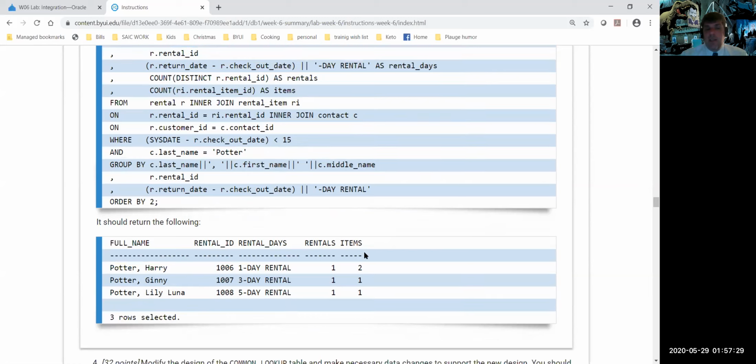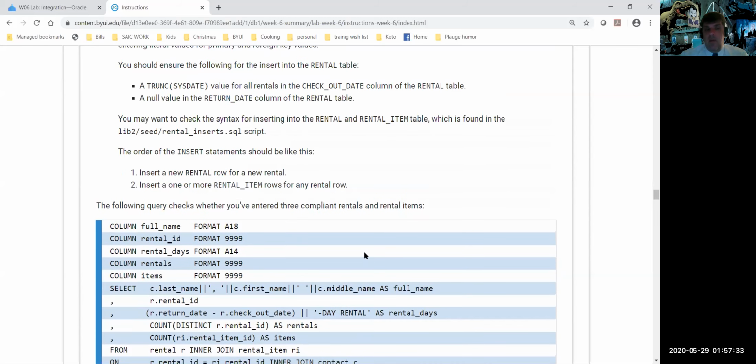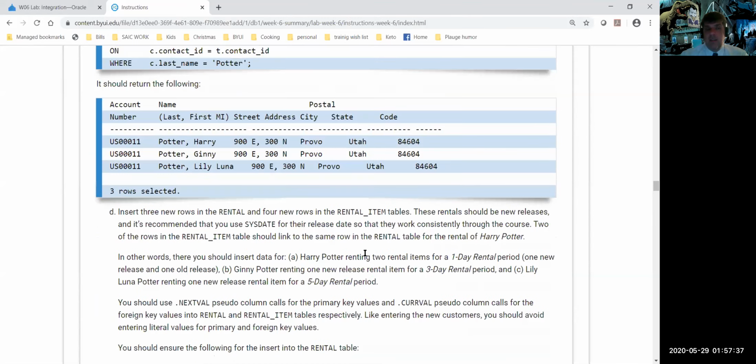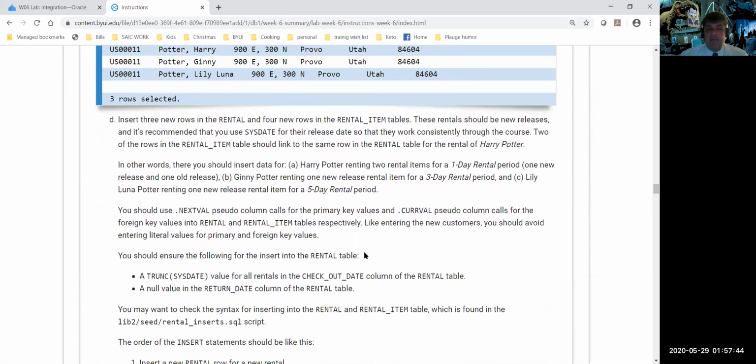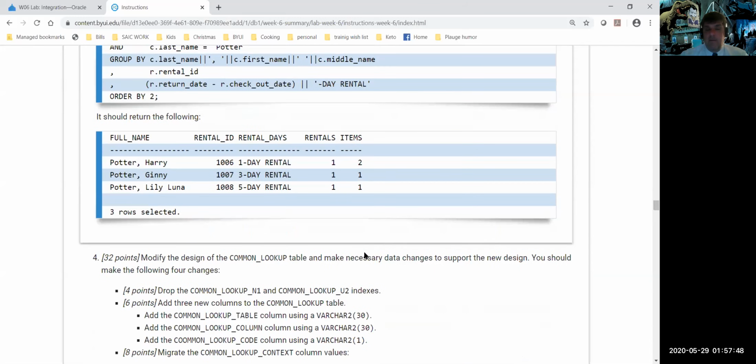In this case, you have to insert 3 new rows in the rental table and 4 new in the rental item table, and your results have to be what we're seeing here. So you have to reverse engineer that and figure out how that's going to work. Again, we did that last time. That covers that. Step 3 is just a bunch of inserts.